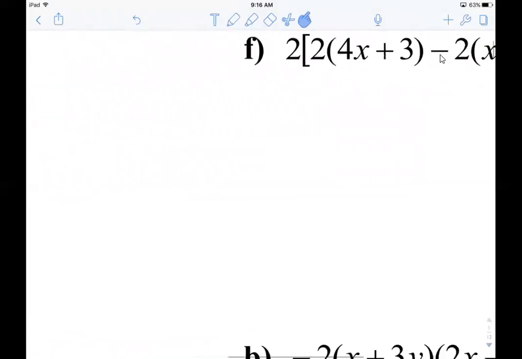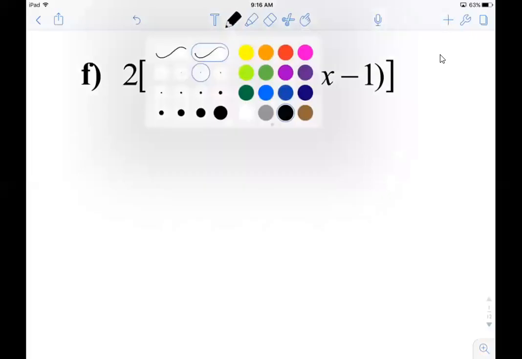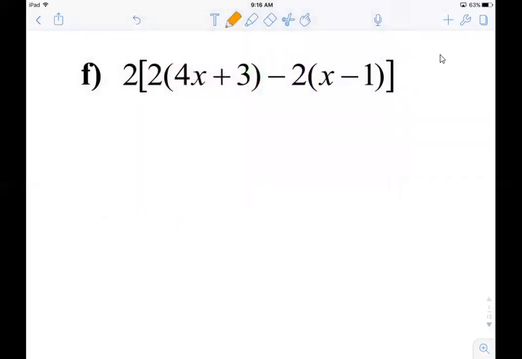We'll do one more of this type, where we're just expanding and simplifying. So again, before I go and use anything with this very outer 2, I have some stuff inside of these square brackets, and I need to sort of expand from the inside out. So I'm going to take this 2 first and multiply it by each piece that I have inside, and this -2 and multiply it by each piece that it's attached to here, which means that I'm not actually going to do anything with the very first 2 out in front just yet.